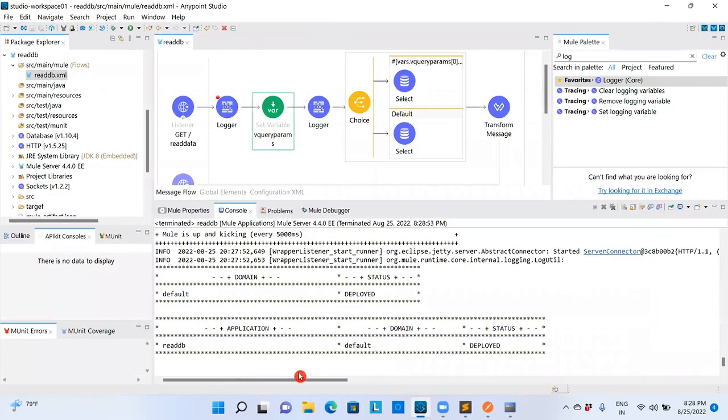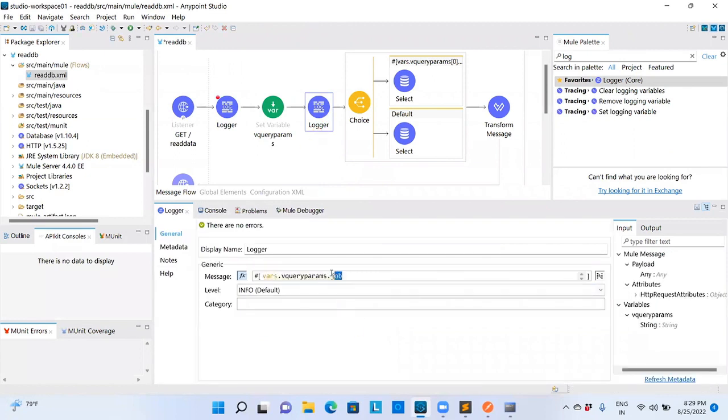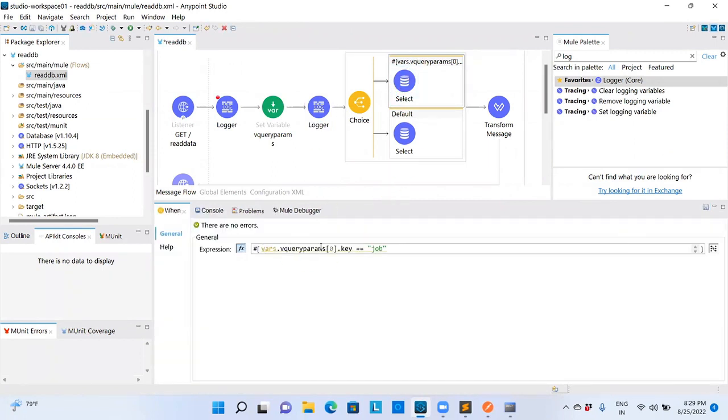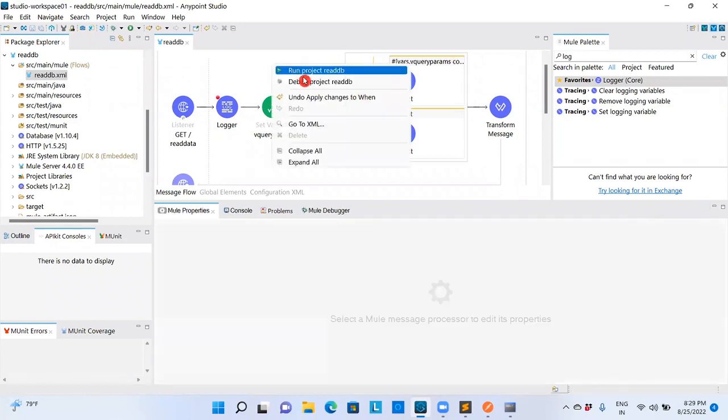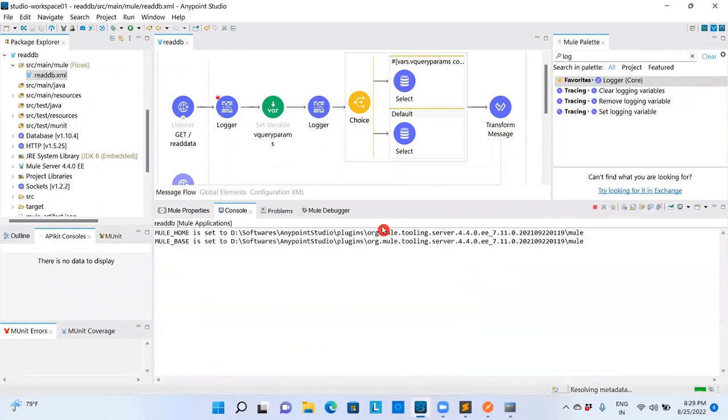Let's check it. So here instead of saving the query params, what do we need to get? Query string. Okay. Then here I'm printing whatever the query params. Okay, let's hit it here. Where's dot query params contains what word? The job. Okay. Then we can save and debug the program one more time. Let's inspect it at each level.